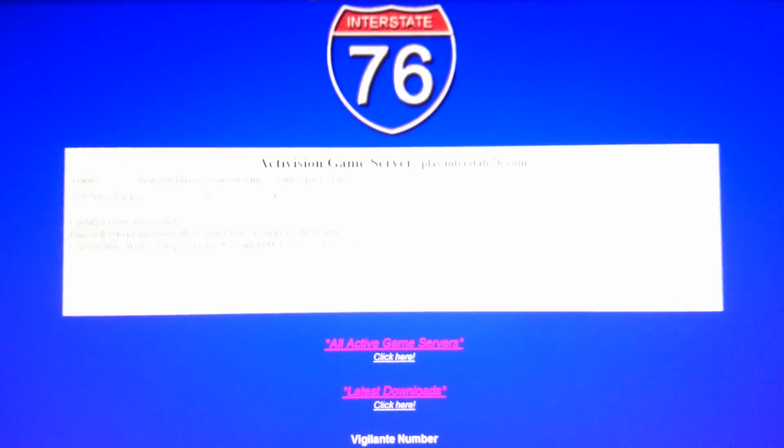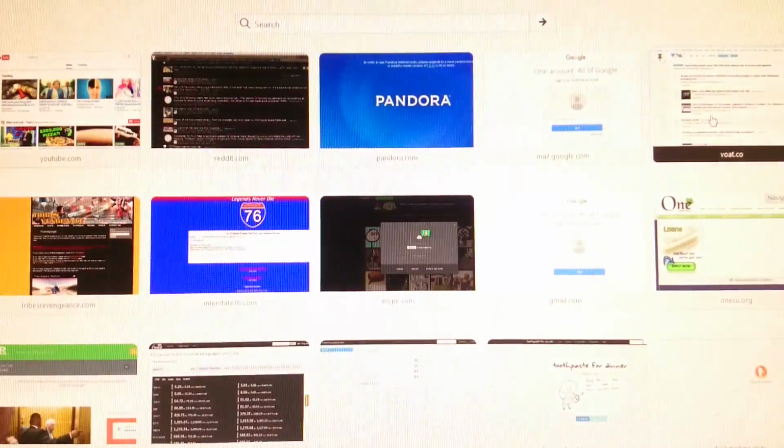Playing Interstate 76 online. So first of all, you have to install the game, and the original works great all the way up to Windows XP. It takes some patching. If you have newer than XP, I think it's possible to get it running on Windows 7 and newer, but it's kind of difficult. I actually don't remember how, if I even did that before, because I've had Windows 7 for so long.